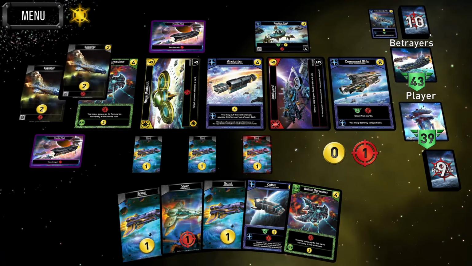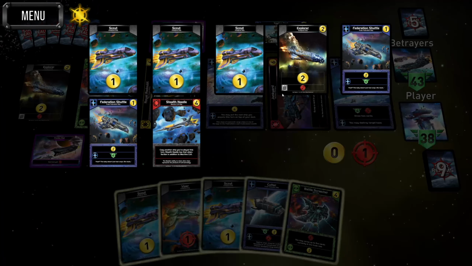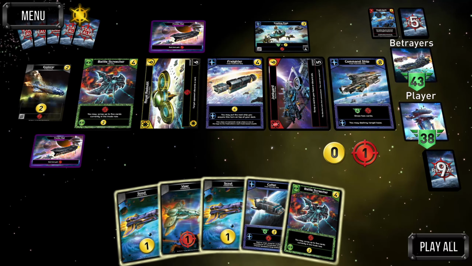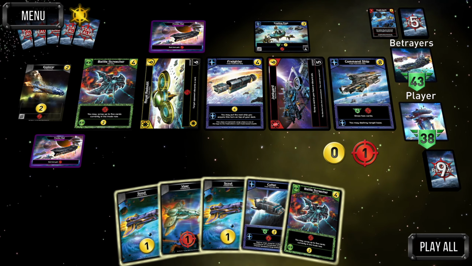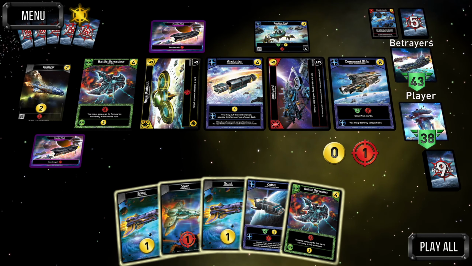Ooh, 2 Fed Shuttles. Quaking at my boots. No, wait. 2 Fed Shuttles and an Explorer. That's good if you want to get the Command Ship, but hey, I have a Battle Screecher. No Command Ship for you. Question is, do I Battle Screecher before or after I buy the Battle Screecher?